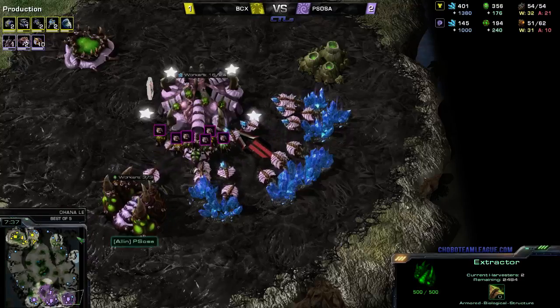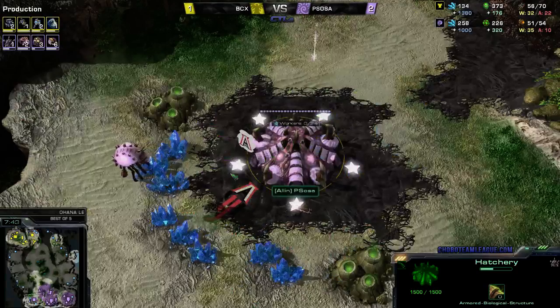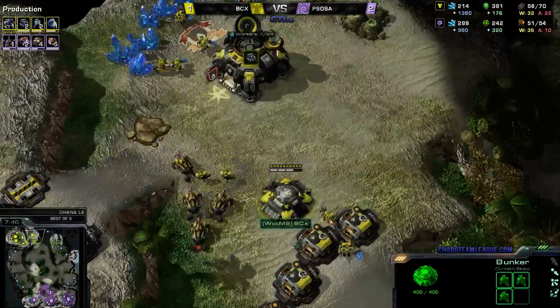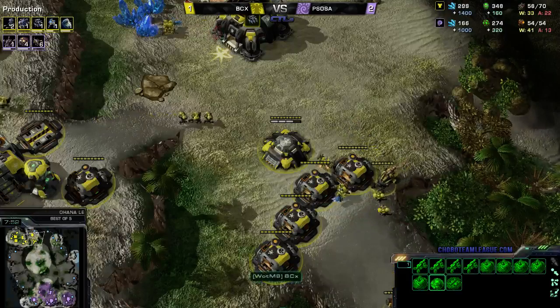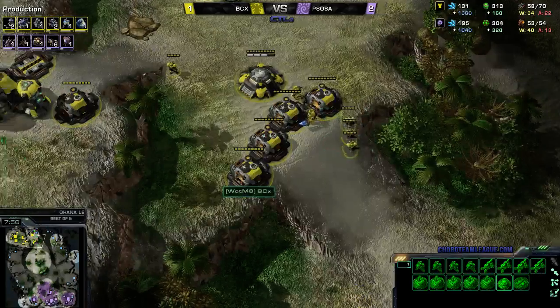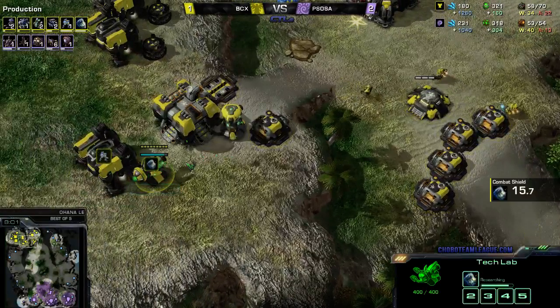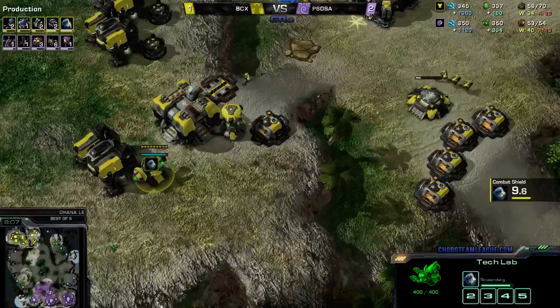He's only got 2 in the gas over there. This could be a standard 3-base Ling Bling, maybe mutas, maybe mutas. But there's a good amount of Hellions out. There's 6 Hellions now. Got a good amount of bio out as well that seems to be joining this fight. And once again, it's going to be this combat shield Hellion push that we saw in the second game.